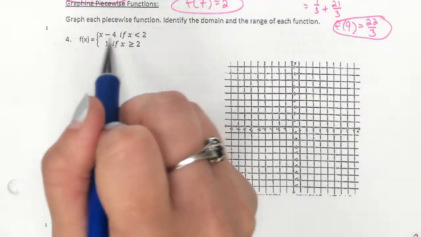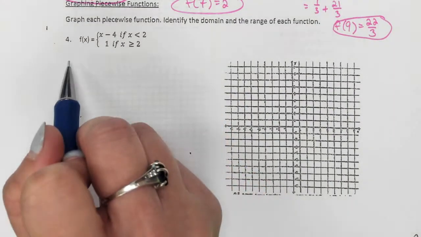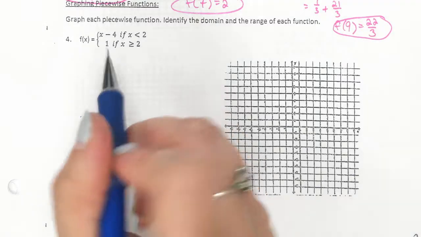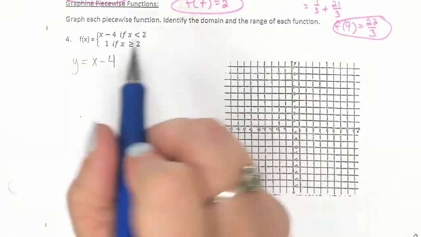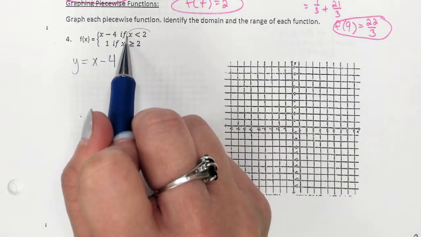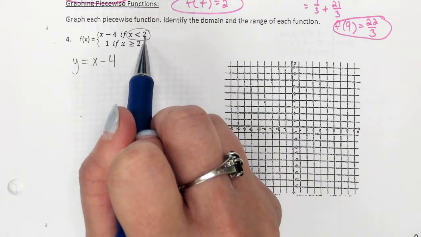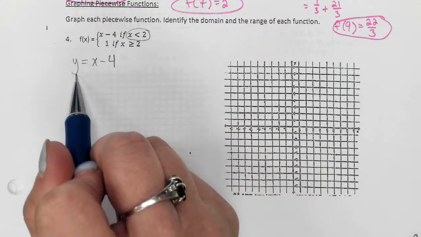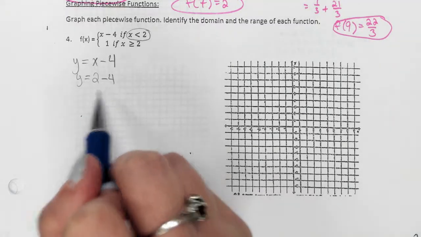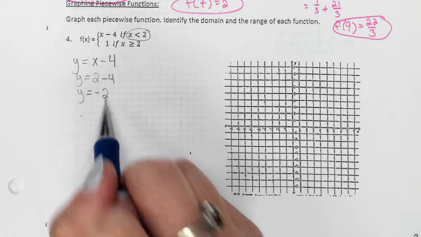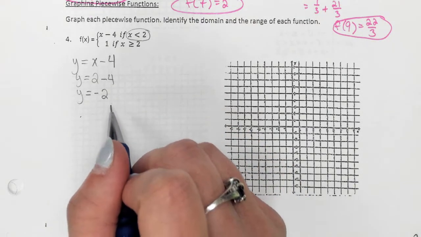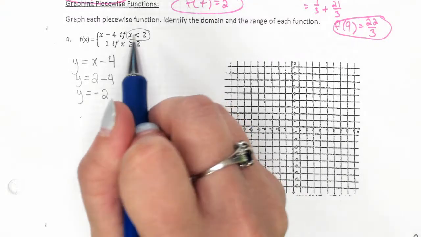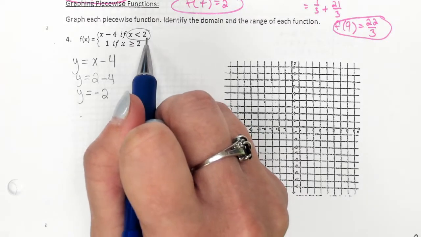So let's look at this guy right here. So we're going to take, this is like saying y equals x minus 4, right? You okay? And where does it want us to take that piece from? X less than 2, right? Y'all okay so far? So we're going to plug in 2 right here. And that will give us a y value of -2. Y'all okay so far?